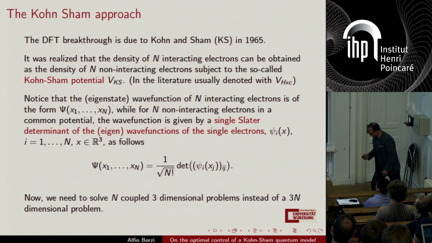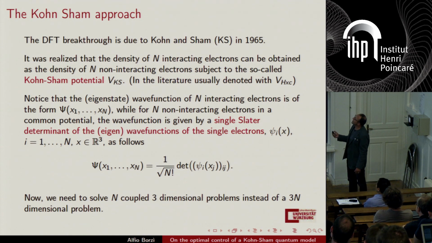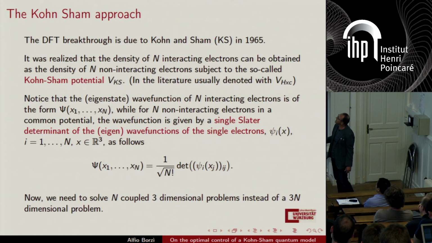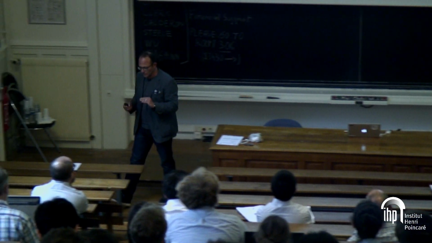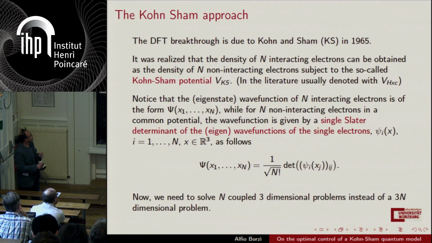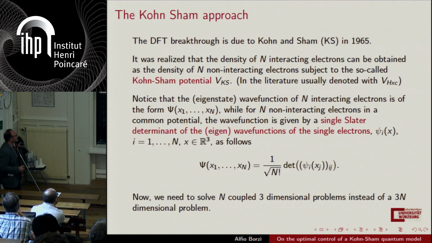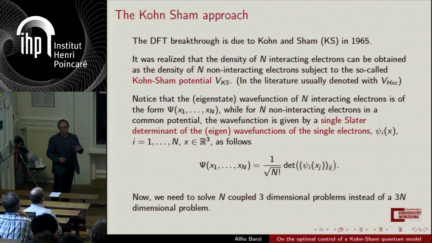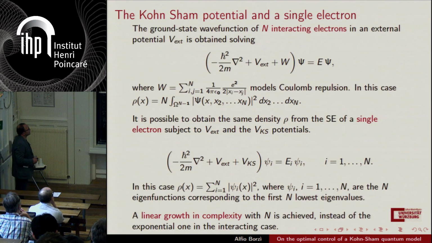So the idea of Kohn and Sham was, first of all, to remember that if you have n interacting electrons, so you have the wave function with n coordinates, then you can think that you may have a coupled system of Schrödinger equations, each with some psi_i with only a 3-dimensional coordinate, and then make the Slater determinant so you get the antisymmetry you want, and construct your wave function. And this is the most beautiful model reduction I know. This is a real model reduction, no? It's not a surrogate. Anyway, so we go from n coupled three-dimensional nonlinear Schrödinger equations that give the same density as the 3n-dimensional linear Schrödinger equation.